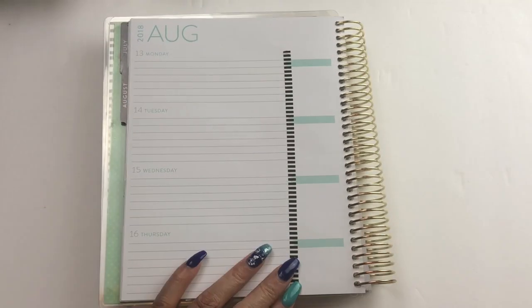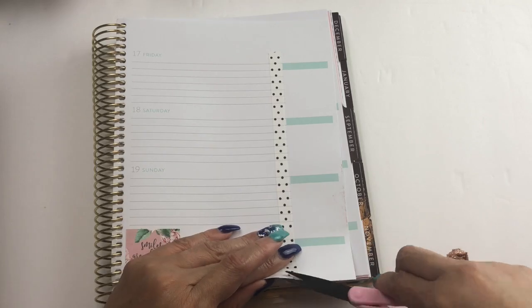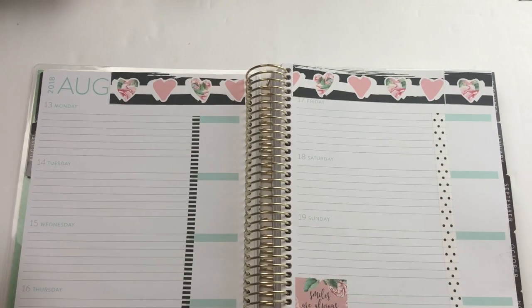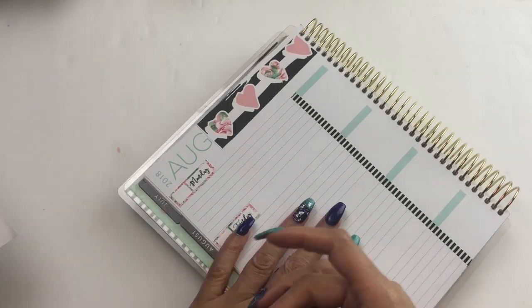So here we jump right in laying some washi tape from the Happy Planner, and it's in black and white polka dots. And I thought it would go good with this washi, which I put the wrong strip on the wrong side, but no fears, I patch it right up. And then we jump to putting down our date covers.